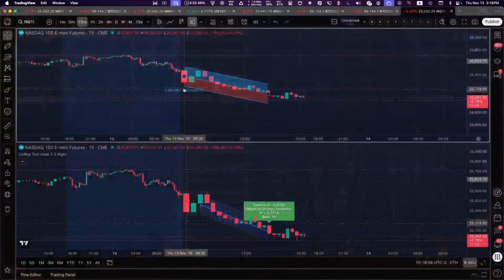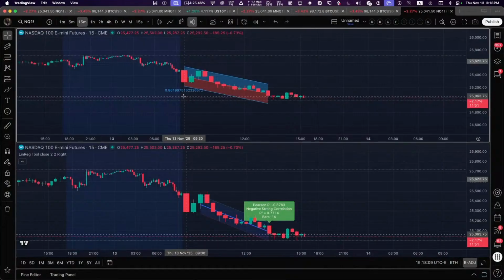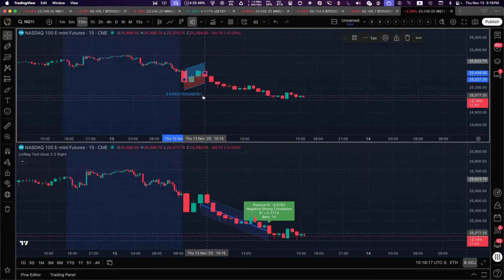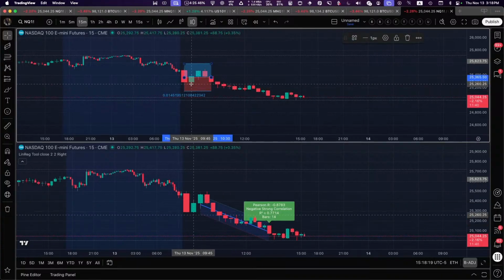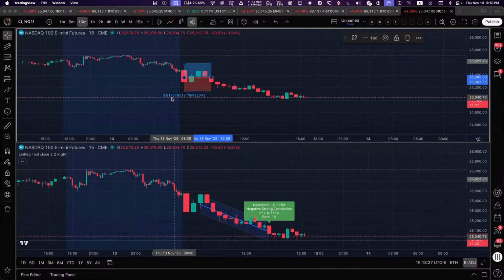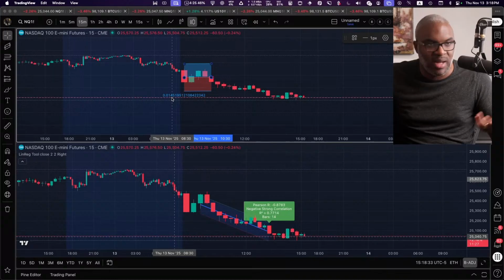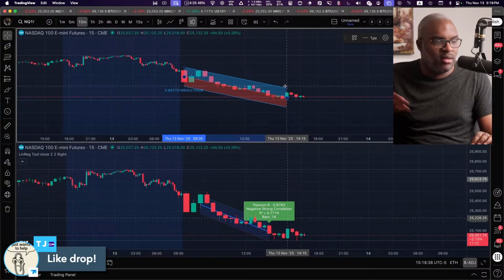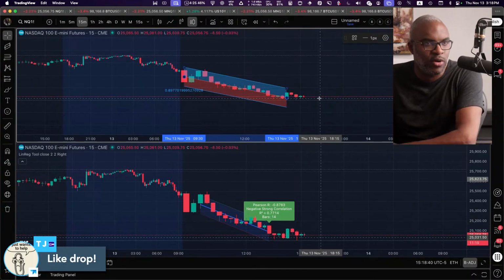A linear regression tool, any regression tool, is trying to give you the trend of the data set you're looking at. Correct. Exactly. It's trying to wash out the noise and let you know what the trend is. Now, if that trend is steep enough, then the Pearson R score will detect the steepness of the trend. If it's flat to the side, let's say I move this to here, you see how it's basically flat? My Pearson R score is like 0.014. So it's pretty low. It's saying, hey, I'm not really seeing a trend here. It's sort of sideways, which might be what you want. You might want to trade the sideways chop, but it's not a strong trend. Whereas if you get something closer to 1, so here is 89%, then it's a stronger trend.